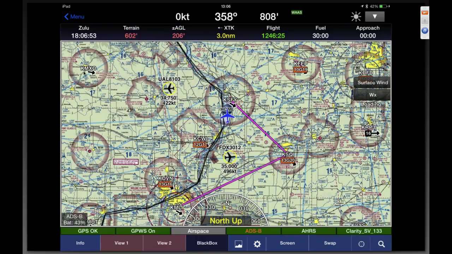The one that's showing up here now is surface winds. So you see the arrow with the barb at these different airports. The barb indicates the direction of the wind. The length of the bar indicates the velocity of it. When it gets up above 15, it actually changes to a number. And down here at Whiteside County, we've got 13 gusting to 20. And so it was kind of a windy day out here today.